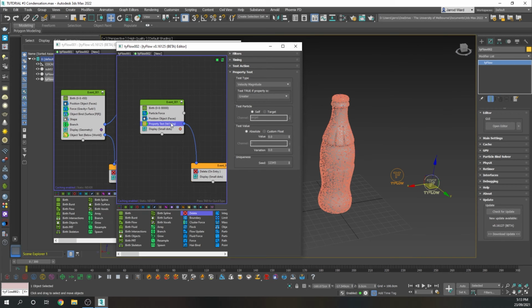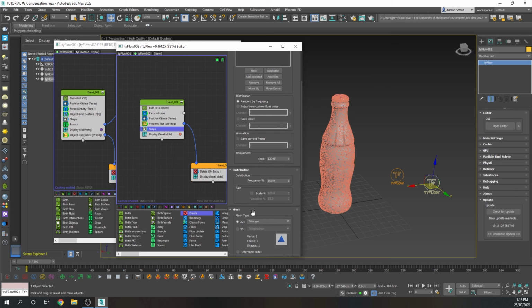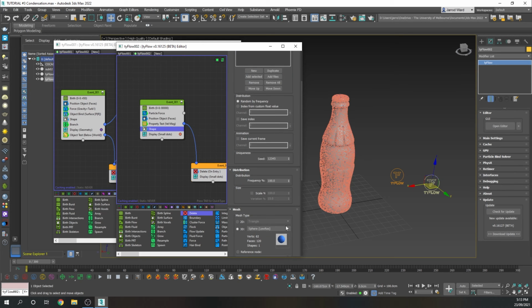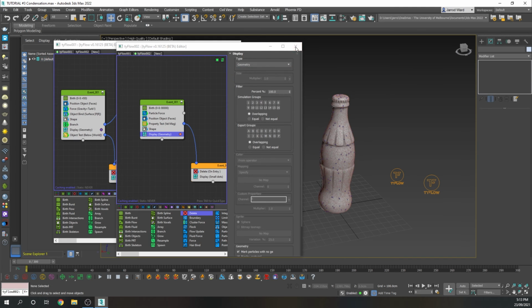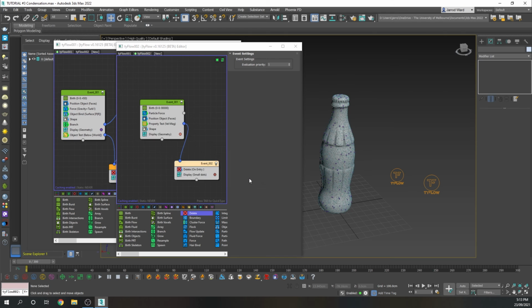And finally, we're just going to add a shape parameter. And once again, we're going to have low-res spheres. And we're going to set the scale of those a little smaller, so they're going to be 35. And we just need to specify geometry under shape for those to show up. The final thing I'm going to do is just change the colors of these so they look a little bit more like water.